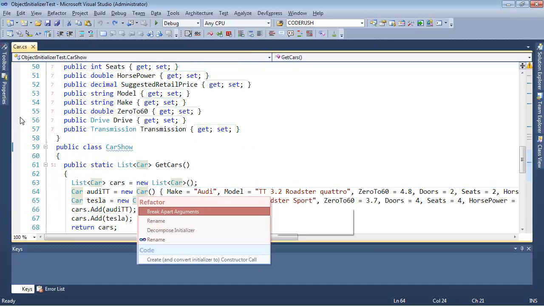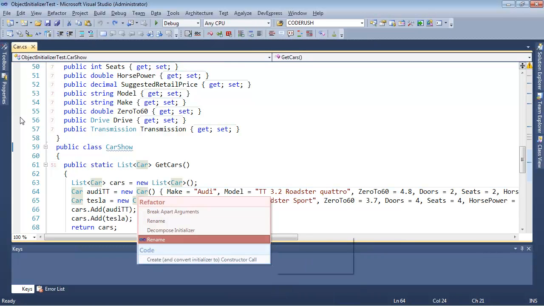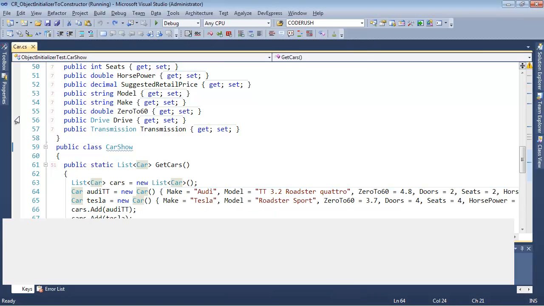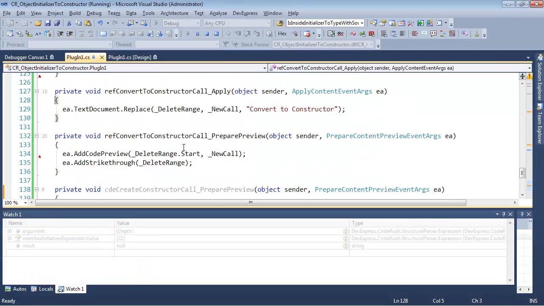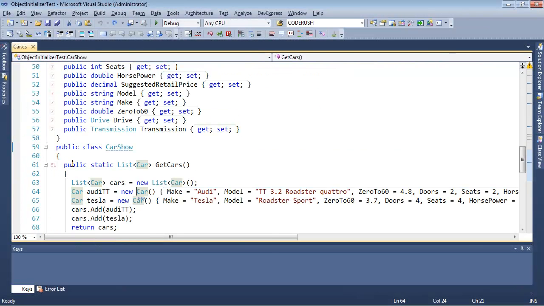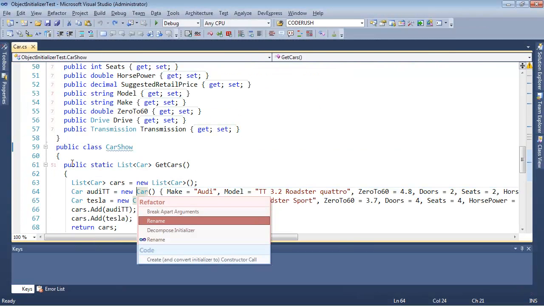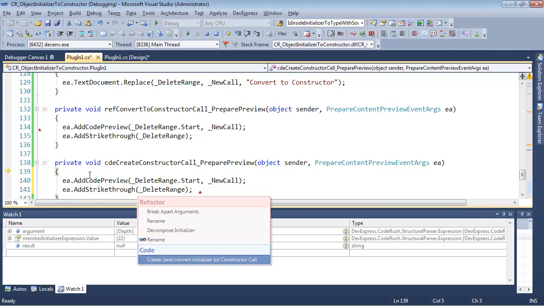All right. So here we have this piece. Let's do its preview hint. So its preview hint is working. I'm going to copy these 2 lines of code. We'll refactor it later. Pop into the preview hint there for this piece. The apply is going to be a little trickier. So here's the preview hint. Paste those in. See how easy it is to add these things, though, through the add methods on the event args?